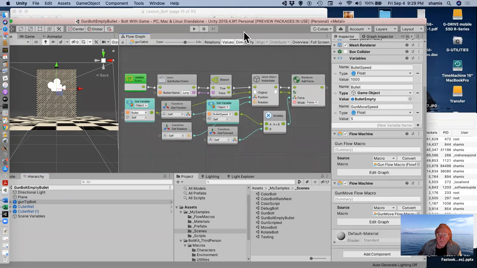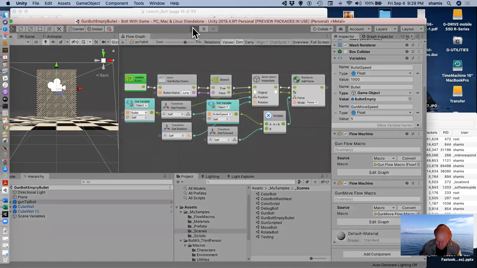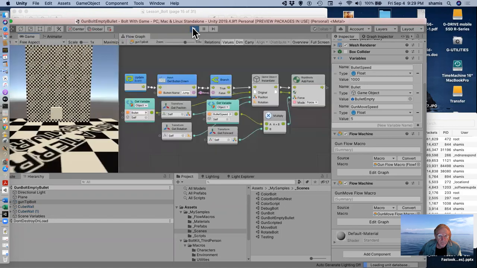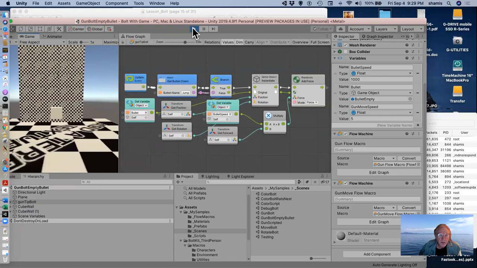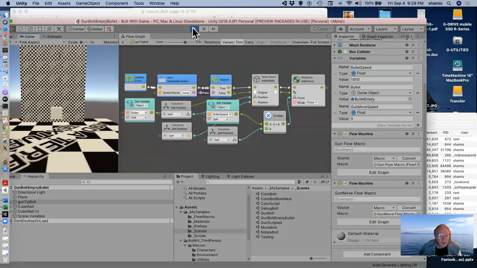So again, watching this one, I'm able to move this around. But when I press the jump button, the space bar, it triggers all that flow. Everything here is going into the false because I haven't pressed the button, so it's not doing anything.